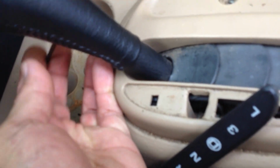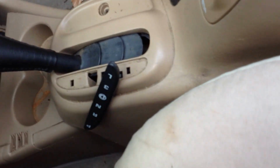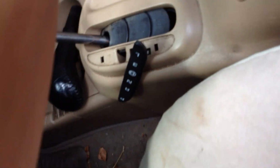Other than that, you're going to take an Allen wrench. You're going to stick it in the front of your shifter right here. There's an Allen screw you're going to unscrew, and then the shifter just pulls right off. And you can see right here in the front where the Allen head screw is. Okay. Once you get that off, you're going to set it aside. Then it's pretty simple.